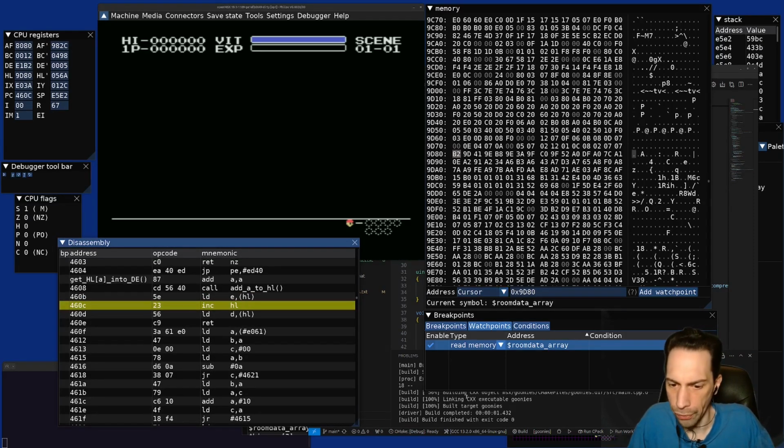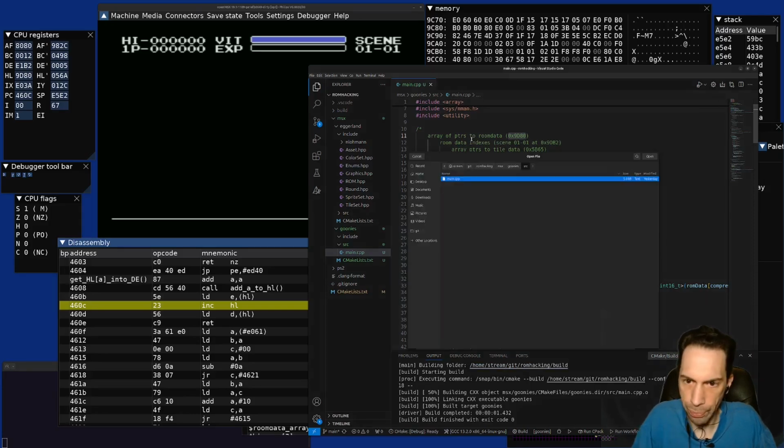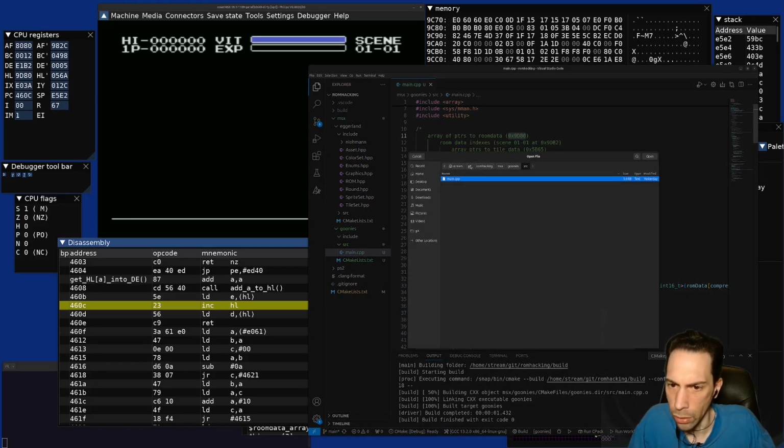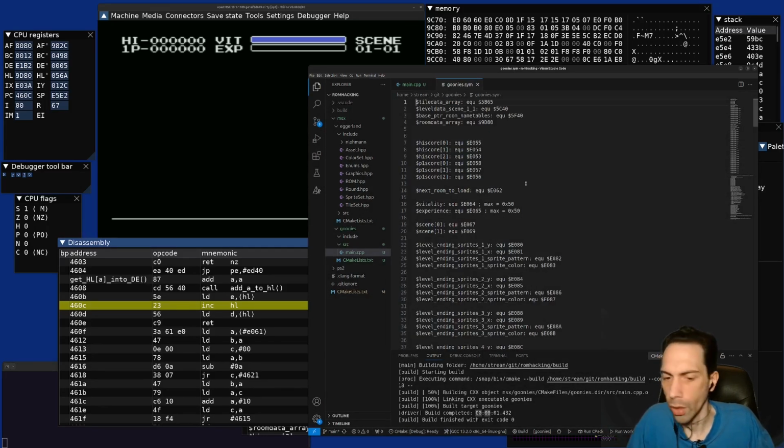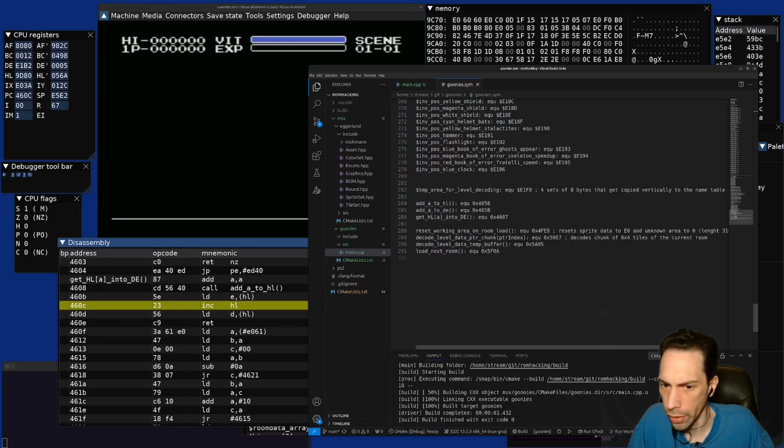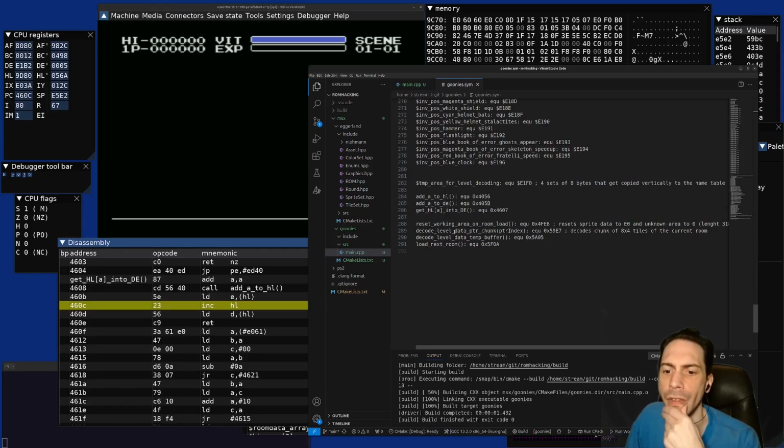Oh yeah, we had a couple of functions as well. So let me open the symbol file. That's still in the old folder. I did rearrange some stuff here, but the symbol file is still here, which is okay. Yeah, the functions are at the bottom here. All right, so we have a decode level data pointer chunk, and then the temp buffer. Yeah, we have to keep track of all those guys.